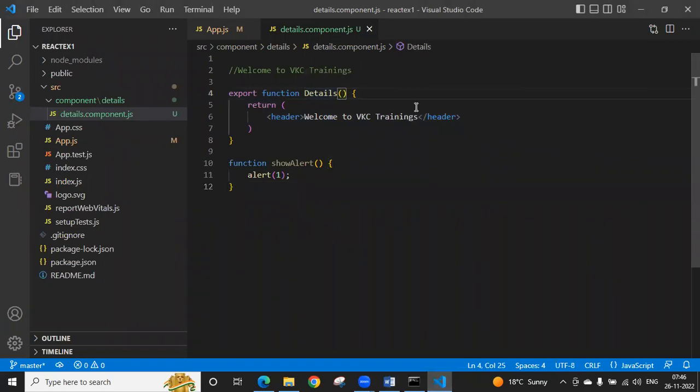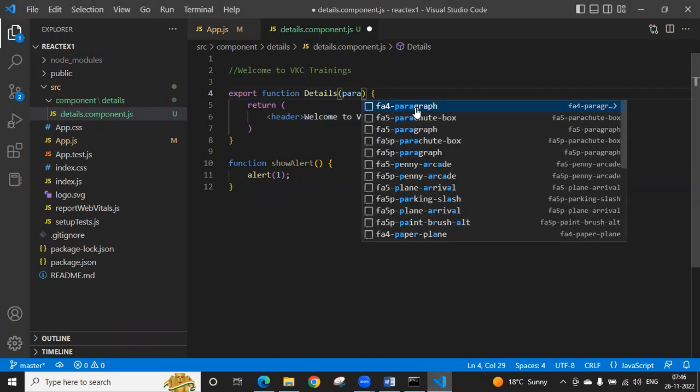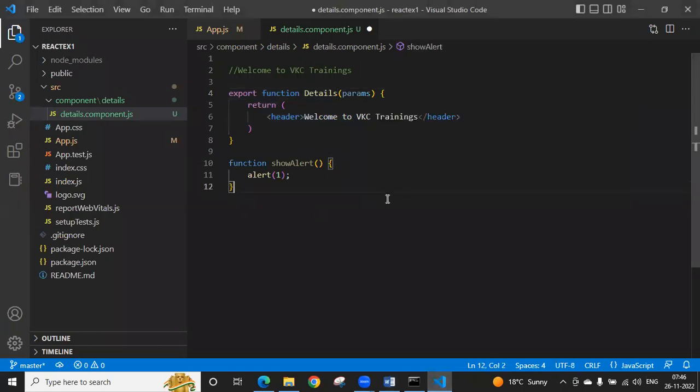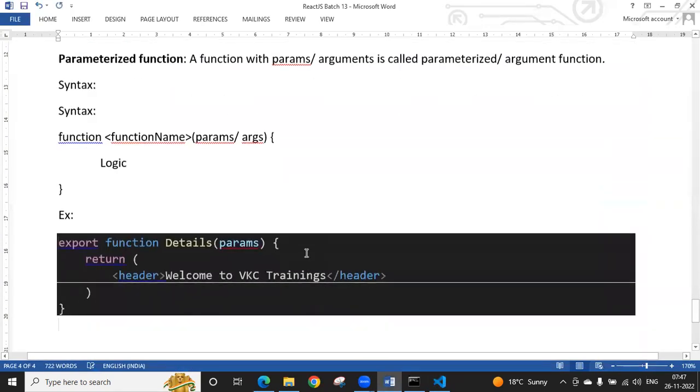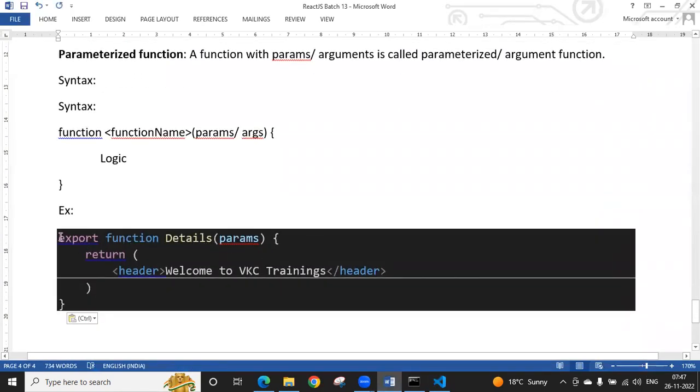This function can take params. Just note the first line, that is enough. Params.